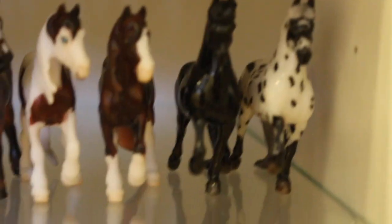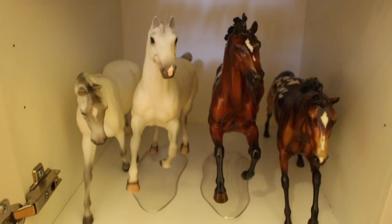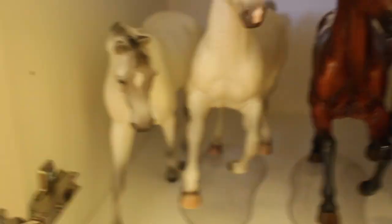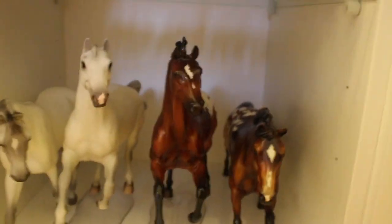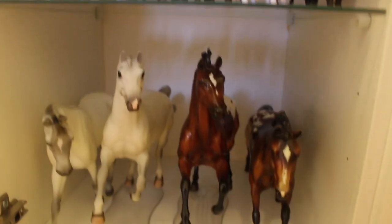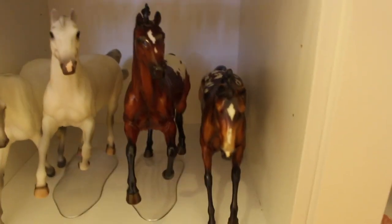I wanted Wolfgang for a while and I'm happy to have him. The next shelf I find super satisfying — two flea-bit grays and two bay appies, I really like it. Here's Old Ironside, Cedric, a glossy Once Upon a Time who is new — I got him second-hand, he's super cool. I obviously got him second-hand; I didn't travel back in time to Breyerfest 2011. And then we have the Connoisseur Wonder List.